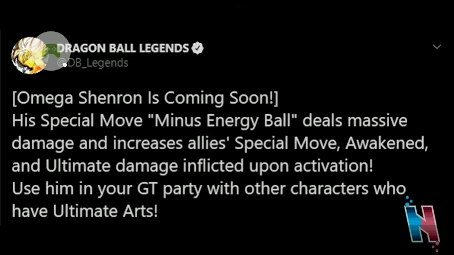I don't know if that would make him a support type. I mean, it sounds like a good support ability to be able to have three units with the potential of using ultimate arts and dealing massive damage with all of them. So we'll see what happens. But apart from that, we have minus Energy Death Ball that deals massive damage and increases ally special move, Awakened, and ultimate damage inflicted upon activation.